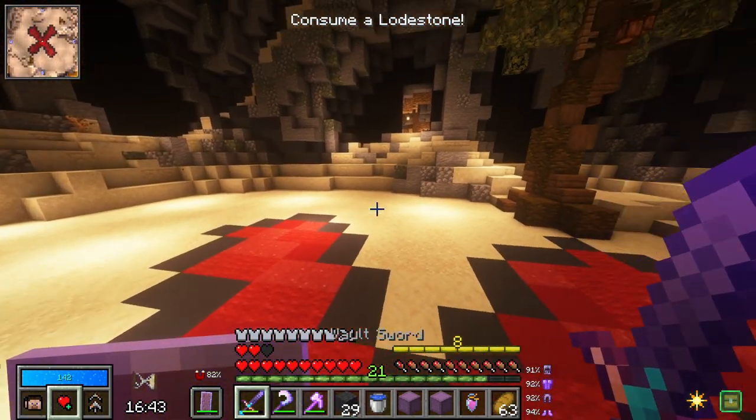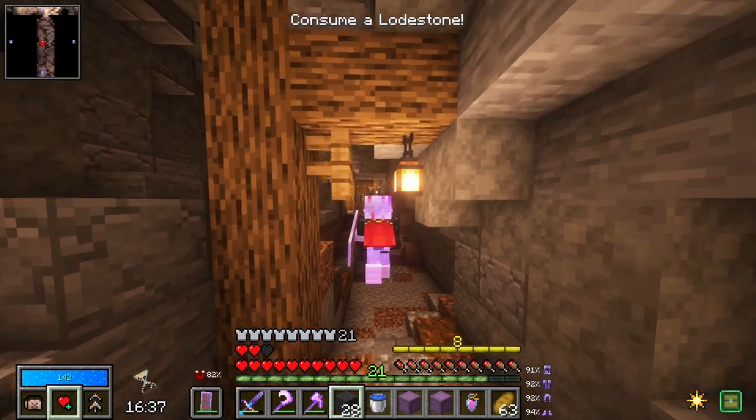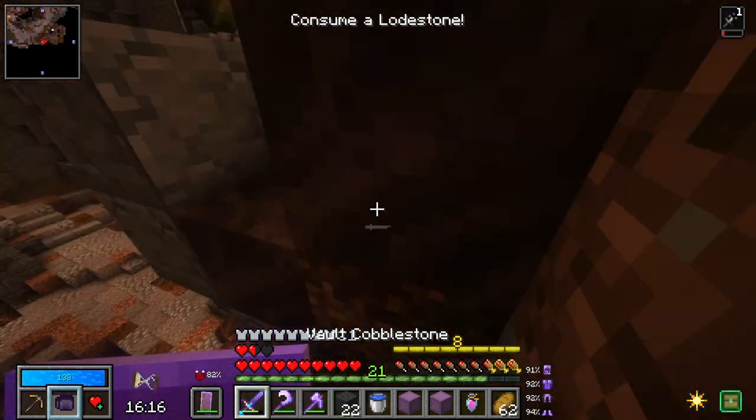Consume a lodestone now. So, in order to get out of this vault, all we need to do is right-click on one of those lodestones, and we'll be sent home. So, we actually don't need to go back to our home portal. That is sick. Oh, living chest, but I kind of messed up there.